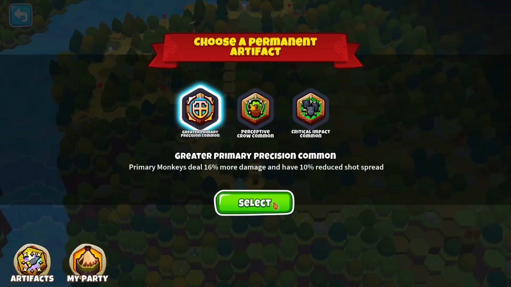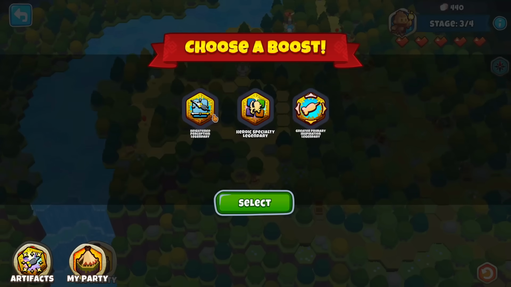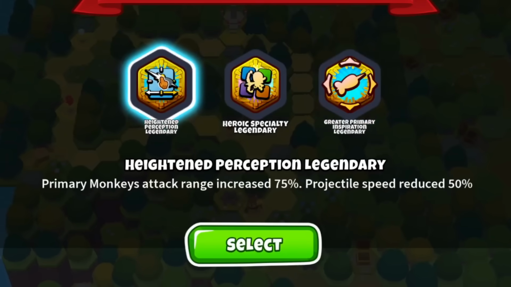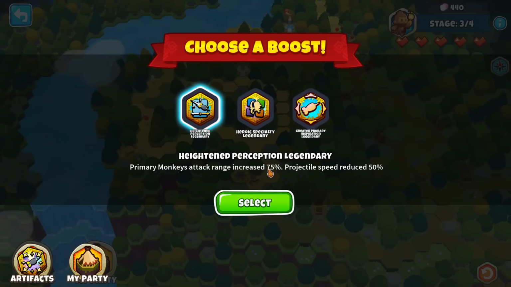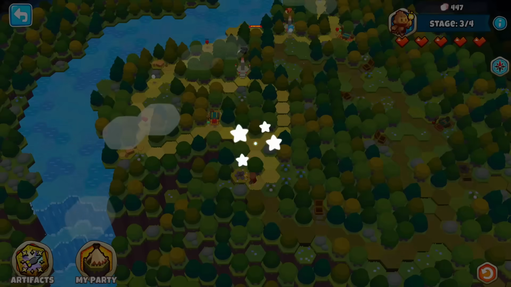Oh my god, what insane luck. 16% damage. And then a legendary encounter gives us this. Inspiration legendary for 80% range. Now, I already have the rare of this one, so if I do the math, I think technically 18% raw range is better than going from 155 to 175%. I feel good with our range, so we'll just do a damage increase at the rest tile.